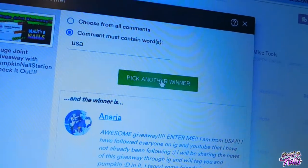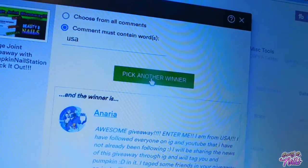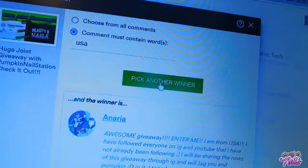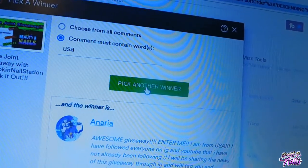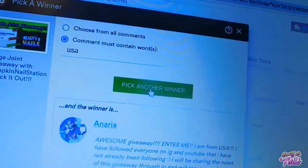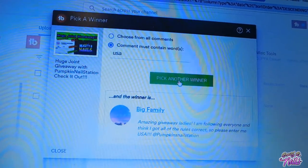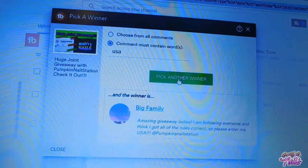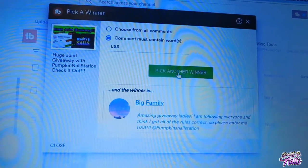It will come from them personally — could be the neon kit or it could be the vampire kit. But I'm super excited! Hope that you are going to enjoy it. So we will go ahead and go on to the next giveaway. This is for the Model Ones Dip Powder Kit, and the first winner is Big Family — you are the winner of the Model Ones Dip Kit! I'm super excited for you. Hope that you are going to enjoy it.